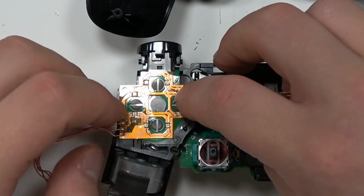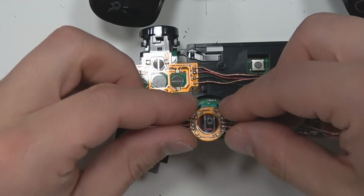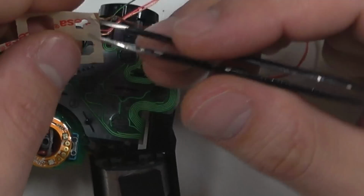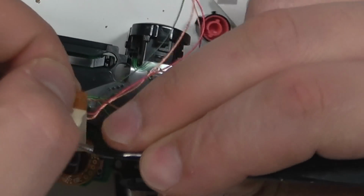So this controller was done for a really good friend of mine, kind of as a surprise. They had no idea. I was just like, hey, let me see your PS4 controller. They were like, okay. They just gave it to me, and they're like, why do you need it? I was like, no reason. I was like, let me just borrow it for a day.